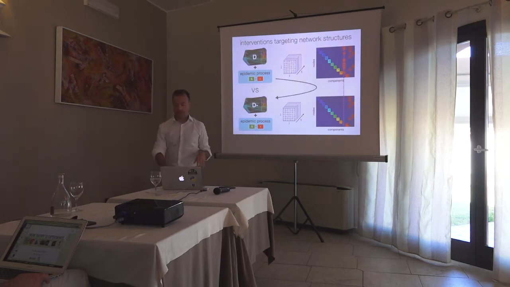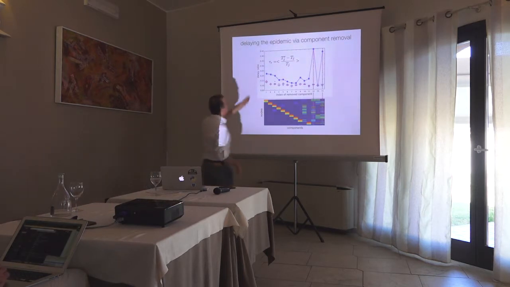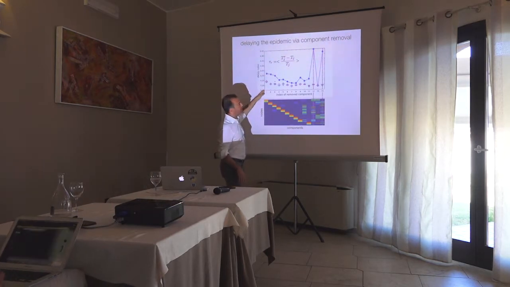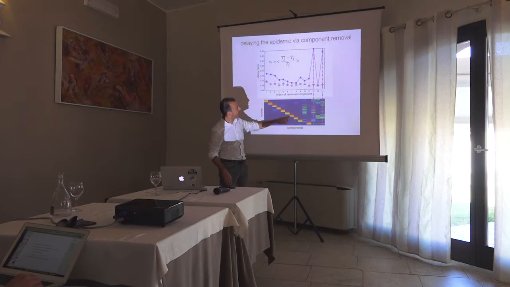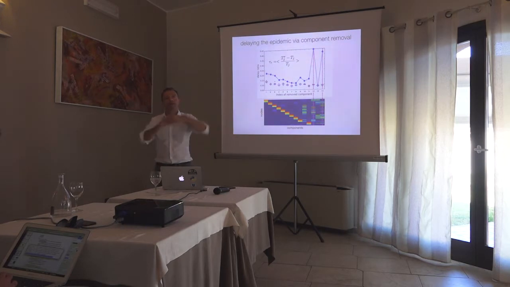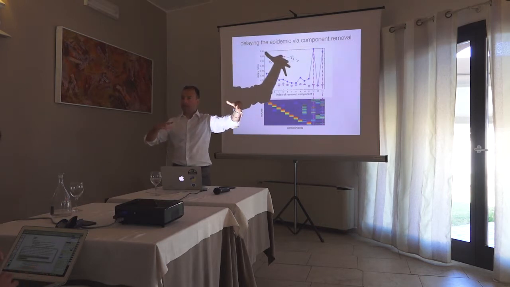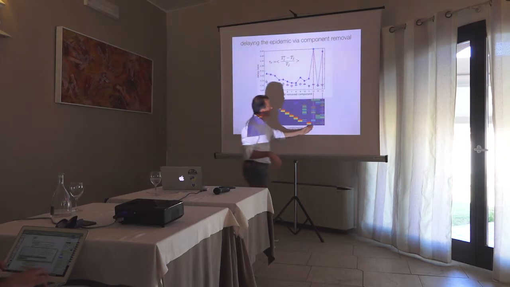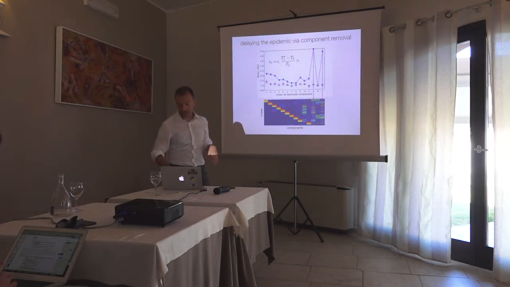And you discover, for example, in the school case, that this is a delay ratio of the epidemic, how much you delay an epidemic as a function of which component you're killing. And you see that big structures such as classes, if you remove them, nothing much happens in terms of epidemic delay. But this light structure that link different classes, so these are sort of mesoscale weak ties, right? They're not weak ties themselves, it's a set of links at the mesoscale level that couple classes globally, right? And these things, if you remove them, they delay significantly an epidemic. So they have a strong impact on propagation, right?